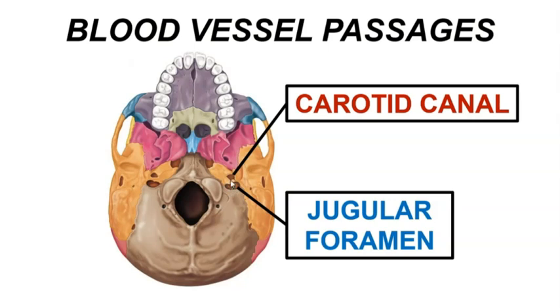The one that's just anterior to it is a little bit smaller. These are called the carotid canals. These are just anterior to those jugular foramina. And this is a passageway for an artery called the internal carotid artery that delivers a good majority of the blood that's going to the head. It delivers a good majority of that blood to the brain. And so the internal carotid artery is really one of the main passageways through which blood is going to the brain.